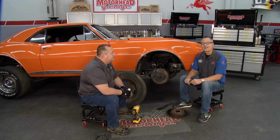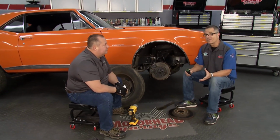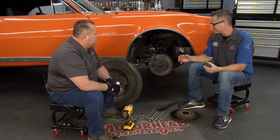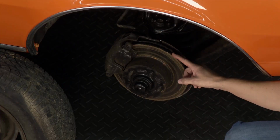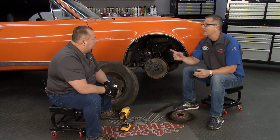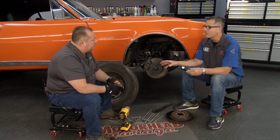Welcome back to Motorhead Garage, presented by Dustless Blasting. Now, rust, it's always a problem. It's even more of a problem when it's on your wheel studs here. And then we get what's called stack tolerances. It could be on the hub, it could be on the hub bearing, the rotor, the back of the tire. This thing causes big problems. Well, no more. I'm here with Charlie from Stud Clean. Charlie, you got a product that's going to take care of all those surfaces.